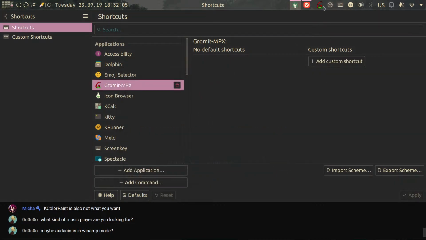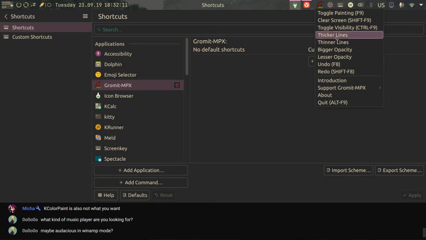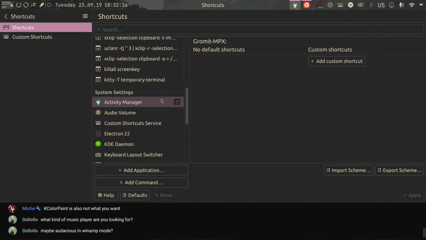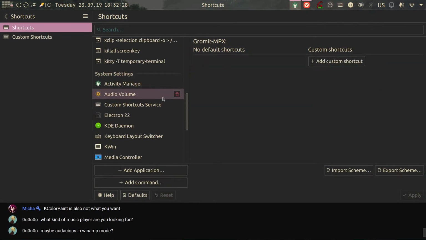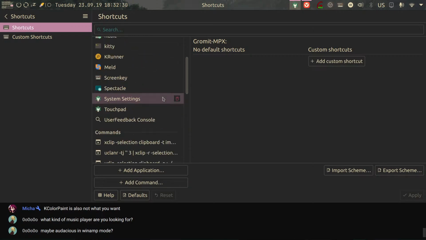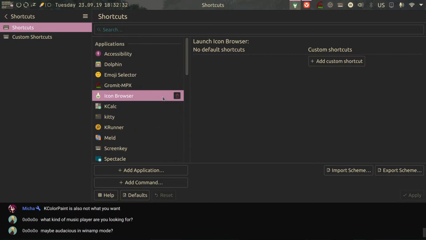Really? Isn't that a massive misplay by them, to not let us change the hotkeys? What is icon browser?